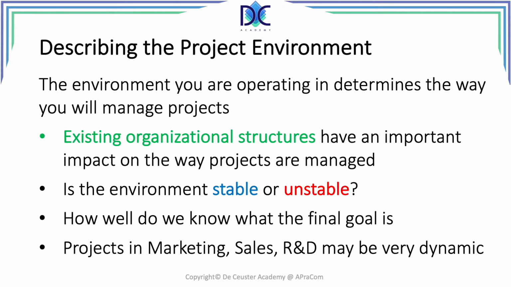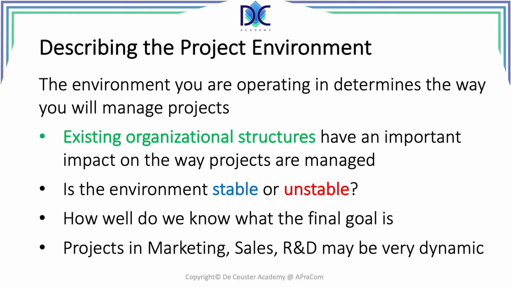Important elements to consider are the existing organization structure, the existing processes, the standing operating procedures, and other internal procedures. The organizational structure of the organization determines the power of the project manager. In a functional organization, the power is with the functional manager, and most of the time the projects are organized within the functional domain. Project managers have to deal with the functional management, and their power is very low.